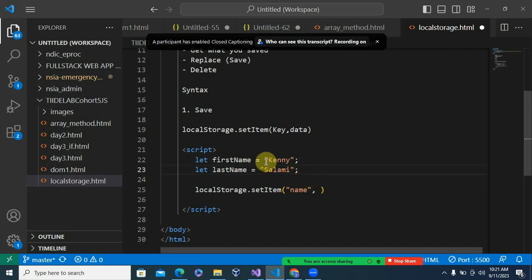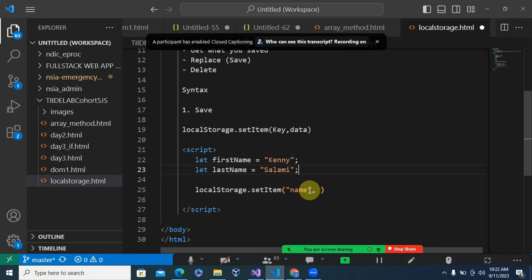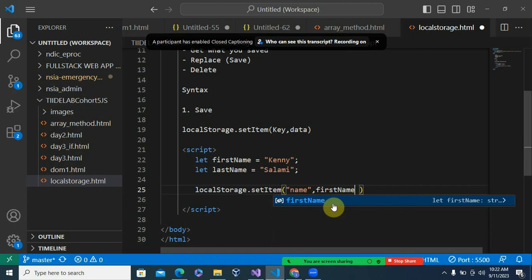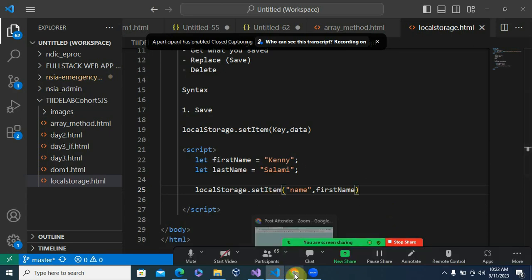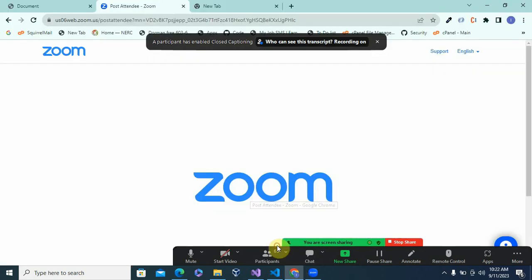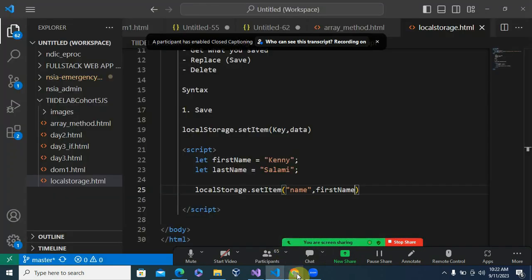Maybe you concatenate both of them and save both, or you just save only the first name. Now, if you run this code right here, and you go to this, where is that guy again?